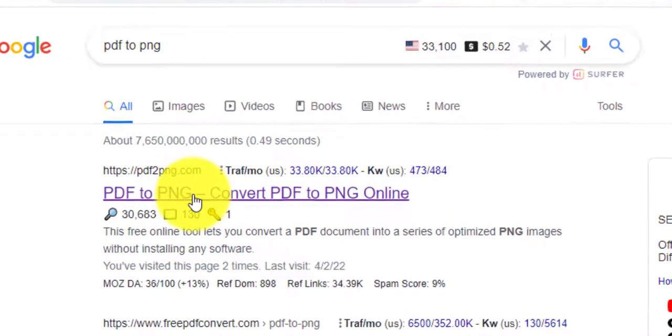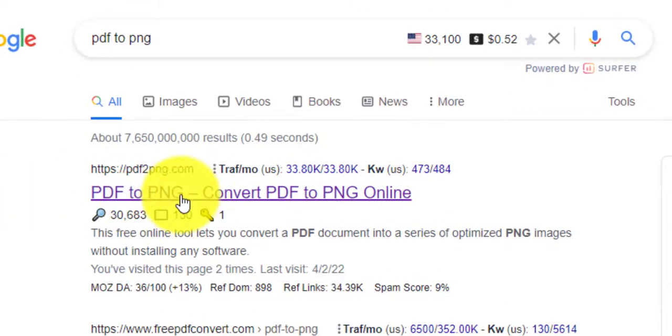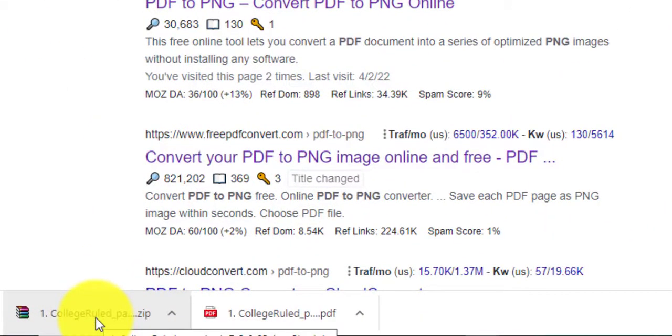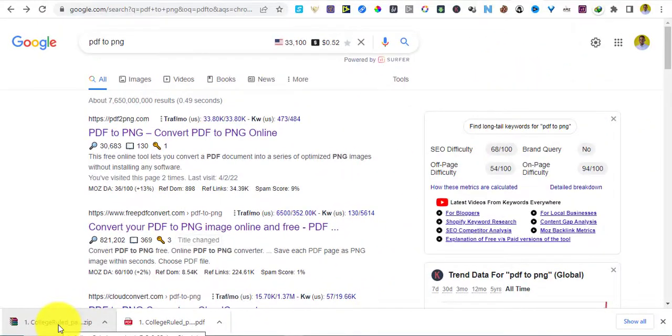Once you do that, the first one that shows up here, you just click on it, and you import the PDF one page you just downloaded, and then you add it there, and the website is going to convert the PDF into PNG for you. You're going to be downloading that, and once you download that, it's going to be coming in a zip file. You will just unzip and you will have your one page interior. I hope that is clear.